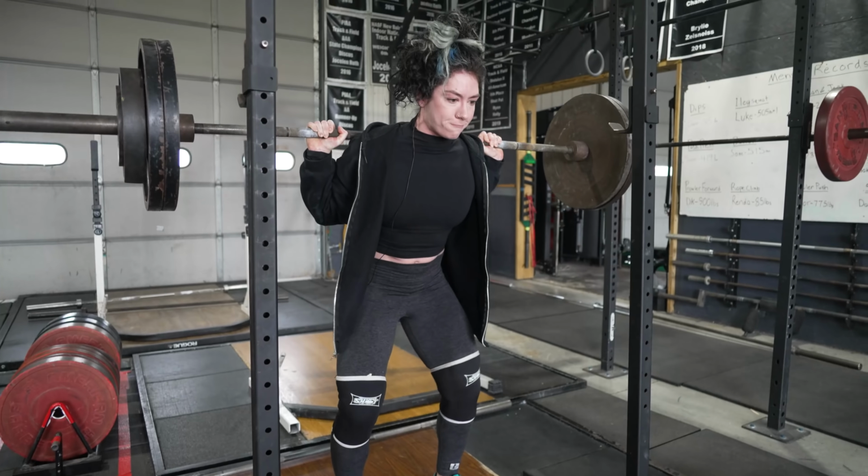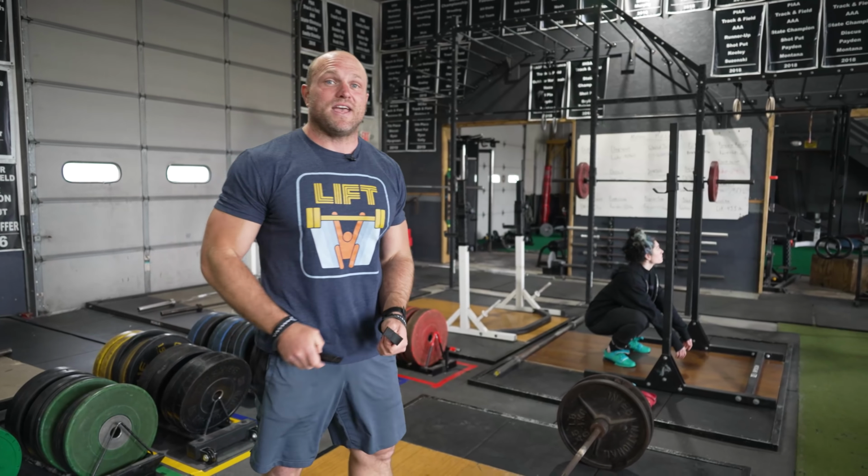So we have to think, if we want to get strong legs fast, we have to look at the actual overload. How much weight can we get on the bar to increase that stimulus, which then leads to that big response so that we can get strong legs fast.